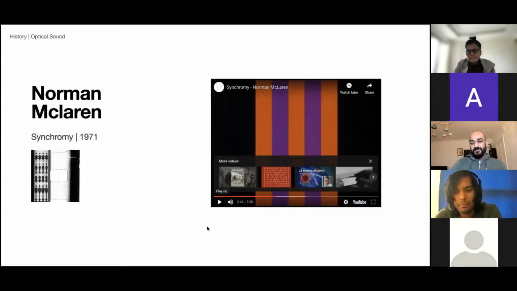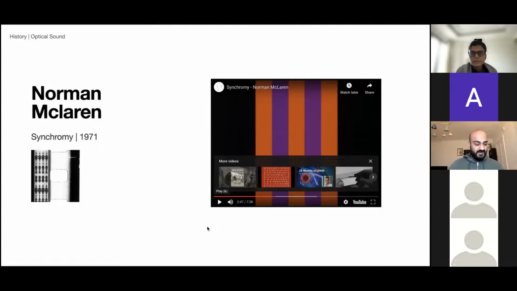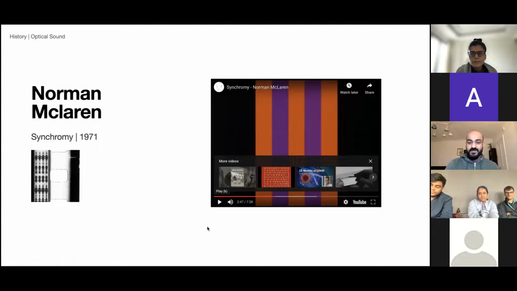But yeah, you can see how the artists were trying to bring this merger of sound and visuals and use this visual input to bring these two mediums as close as they could. And there's loads of other films from Norman McLaren that you should check out, not specifically in the realm of sound and image, but his experimental animations are quite notable, and I believe he won an Oscar for it back in the day. So do check it out as well.